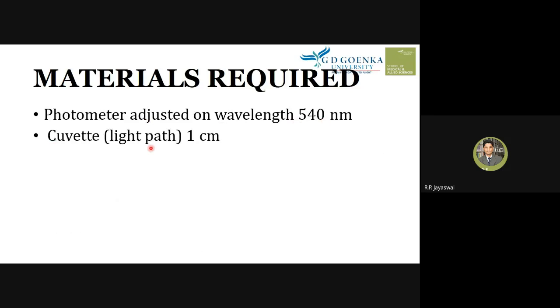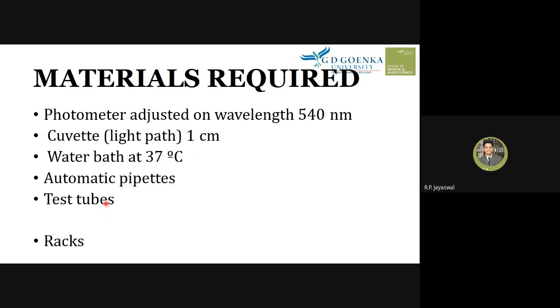We require a cuvette of 1 centimeter in length, and then a water bath at 37 degrees Celsius for incubation. And we require automatic pipettes, what we sometimes call micropipettes. We require test tubes and racks, and finally the disposable tips, which can be used for the different samples, different standards, different reagents. So these disposable tips are also required.